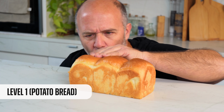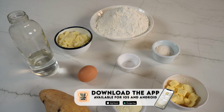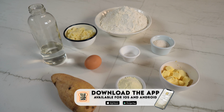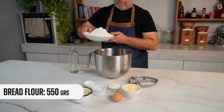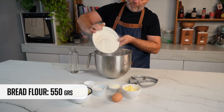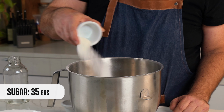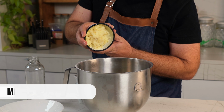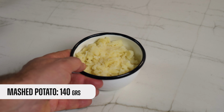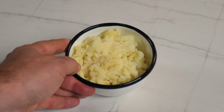Let's go with level 1, which is a potato bread loaf, and it's a very easy bread to make. The ingredients are very simple, and we will also be doing it with the mixer. Obviously, this bread can be perfectly made by hand. In the mixer bowl, we start by placing 550 grams of bread flour. We continue with 8 grams of yeast, 35 grams of sugar, 10 grams of salt, 30 grams of powdered milk, and 140 grams of mashed potatoes. It's not really mashed potatoes, it's just boiled potatoes smashed down without any other condiments.